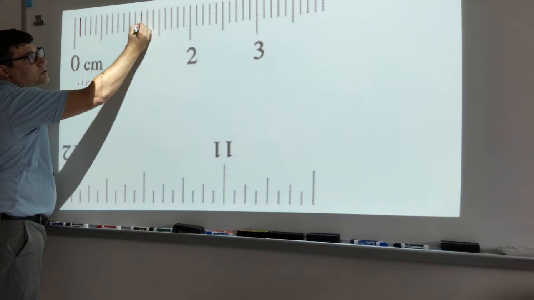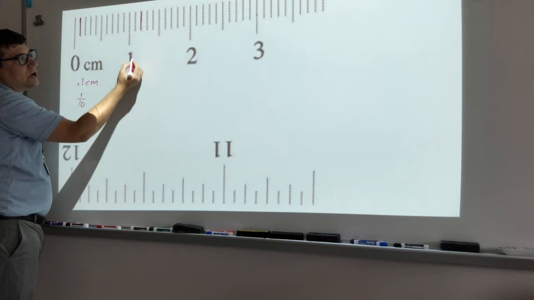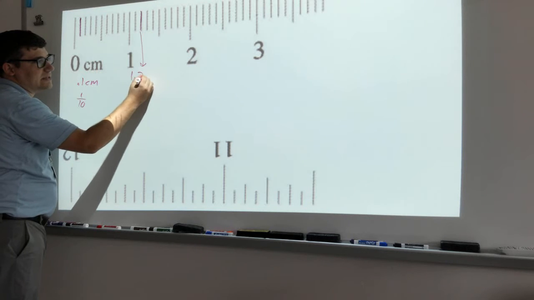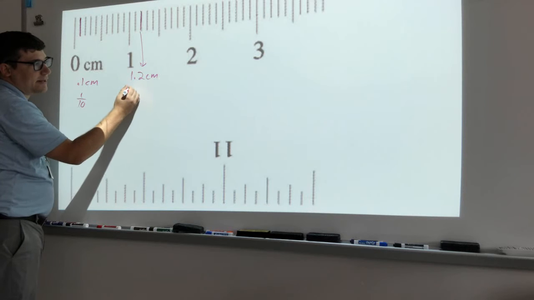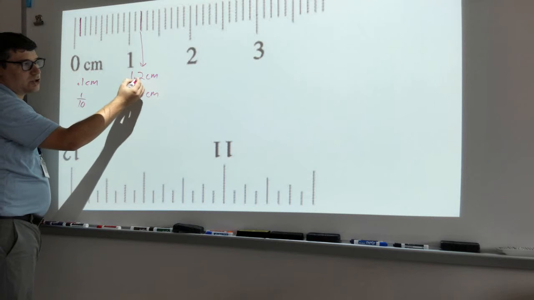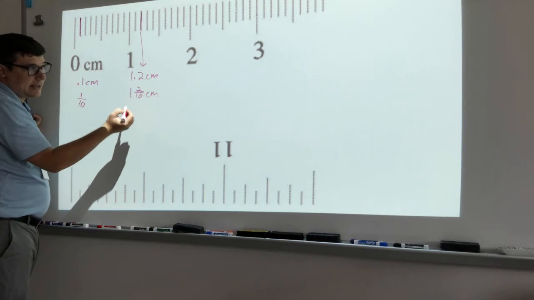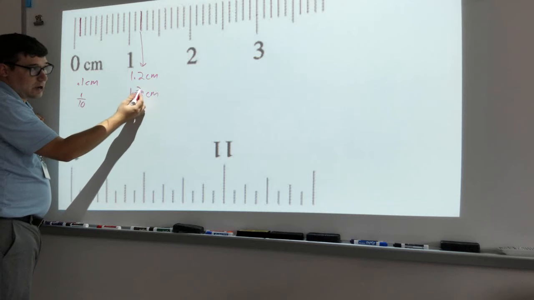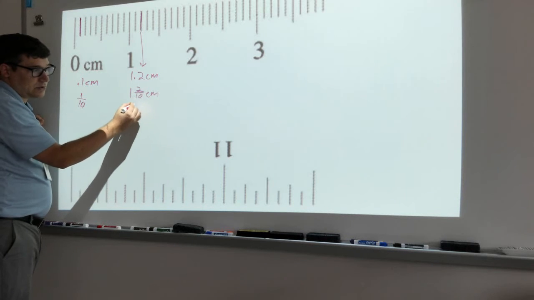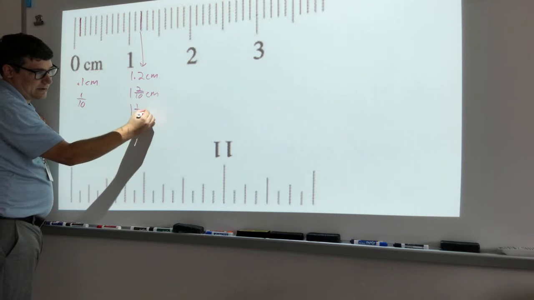Past it, there are 2 tick marks past this, right? So this would be 1.2 centimeters. I'd write that as 1 2/10, right? Because it's just one decimal place, and I put that over 10. This can be reduced, though, because 2 goes into both 2 and 10 here. So this would be 1 1/5 centimeter.